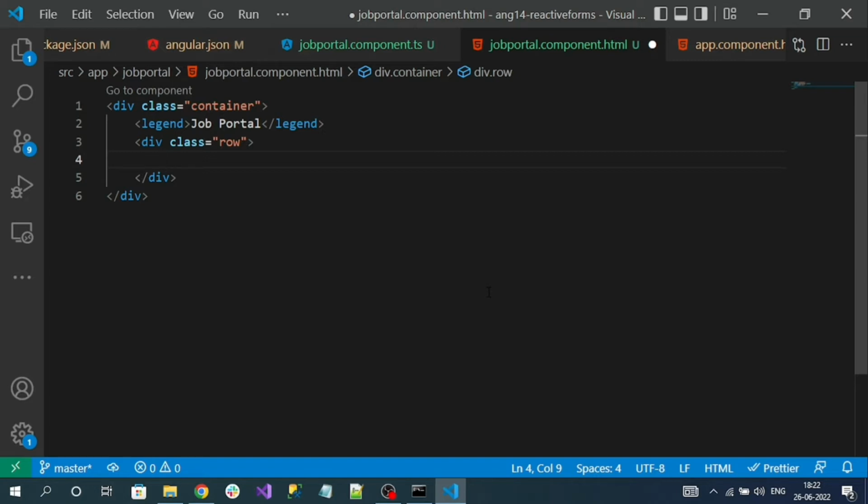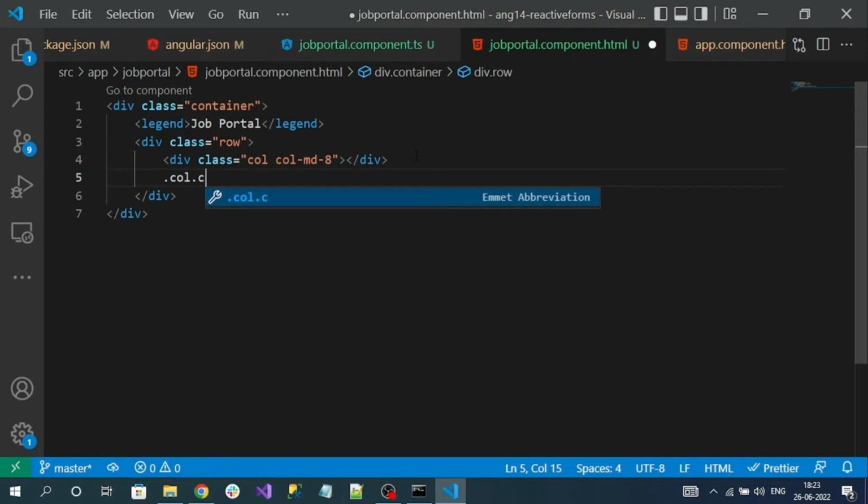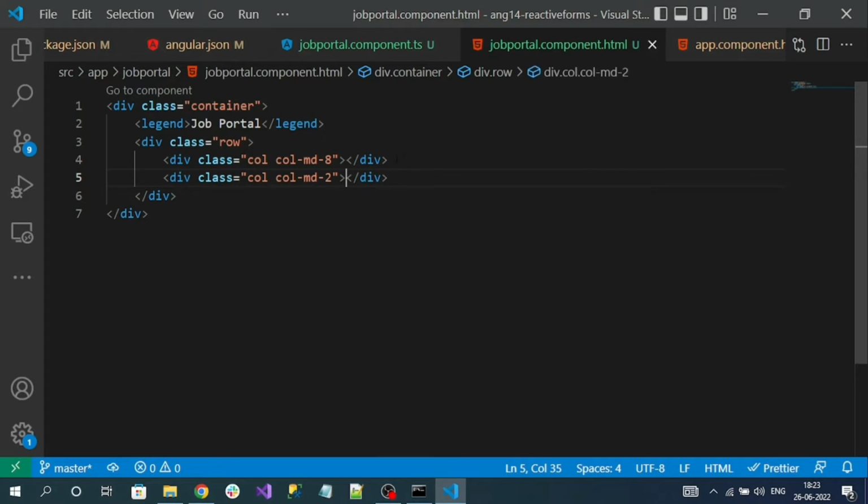For that, let's divide into two column sections: col-md-8, this is one section, and col-md-2, this is for the preview section.